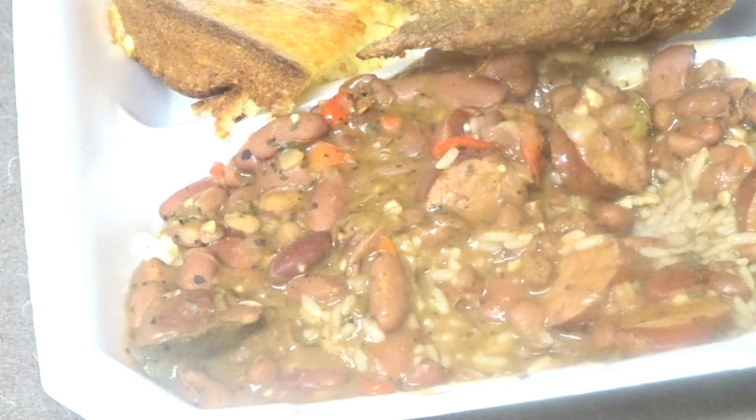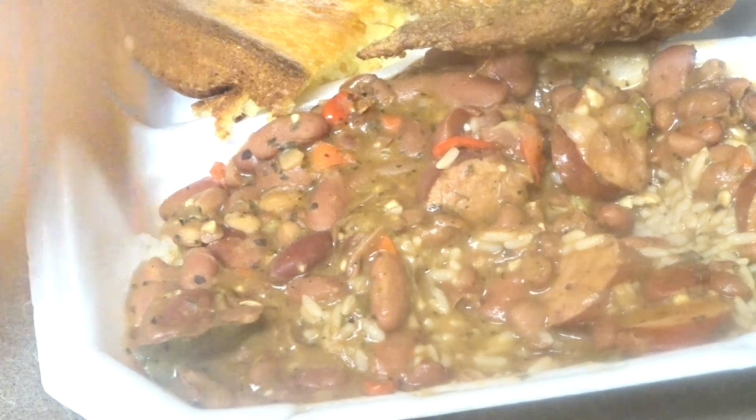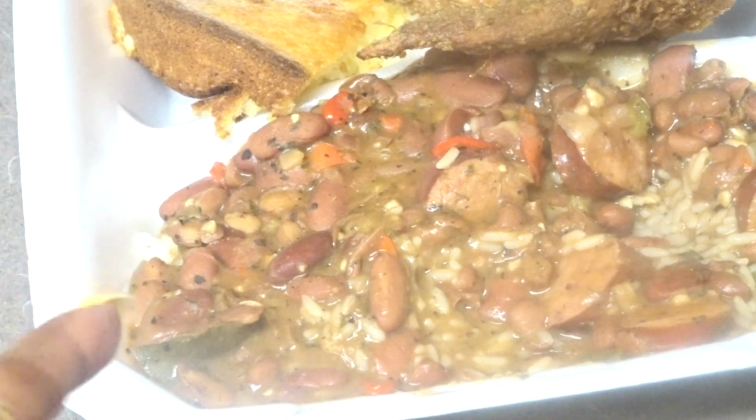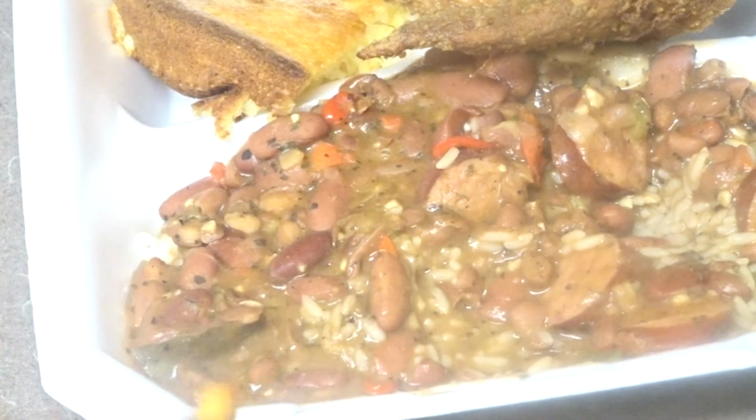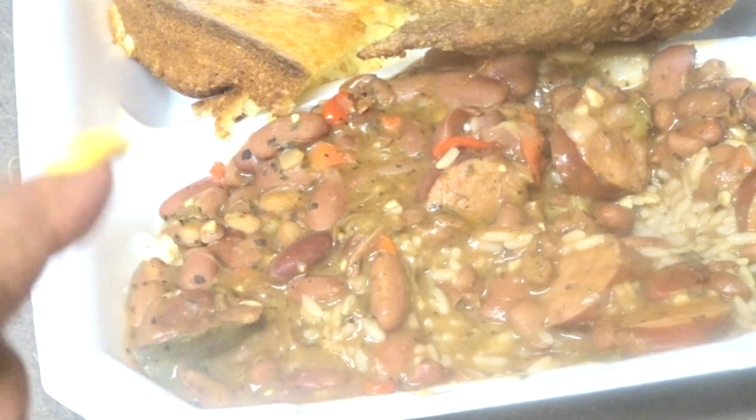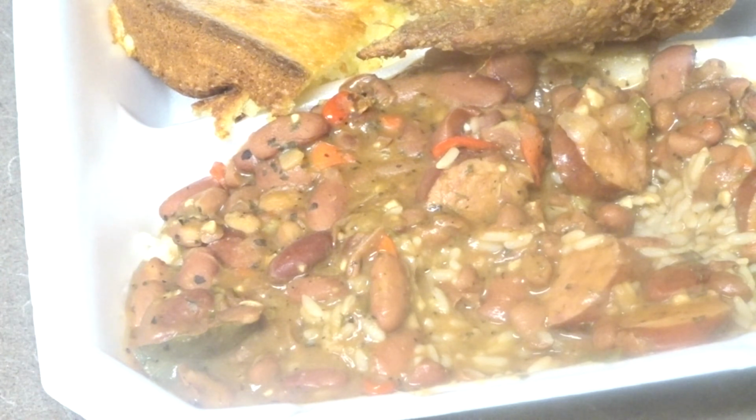This is the shortest version of the red beans and rice. Now my quick version, my long version, I'm gonna show y'all that of Southern style red beans and rice using the dry kidney beans. Okay, so that's gonna be for another day. But today we have Joanne's Southern style red beans and rice.